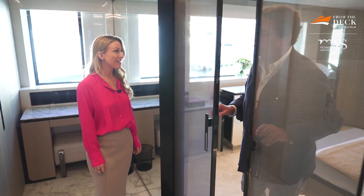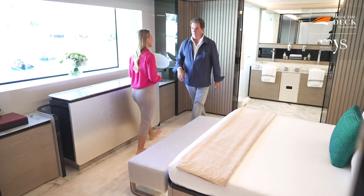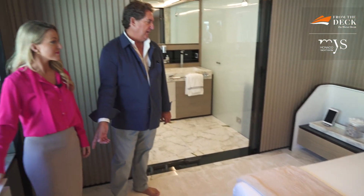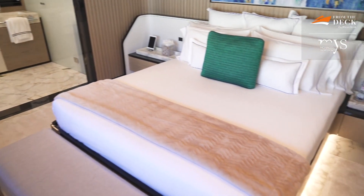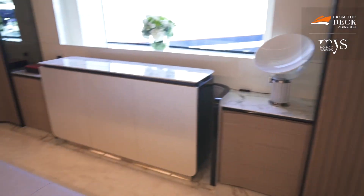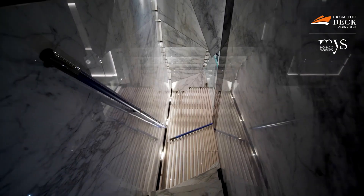That partition doubles as a walking closet. This is not just one master cabin but two, because there are two owners who wanted identical cabins of equal size - something you've never seen on a yacht before. You have a pop-up television, a toilet and shower with a huge window to look outside, and a private screen. The cabin has beautiful marble throughout the floor; the marble slabs were especially chosen for this build - we went to the marble factory to select everything personally.